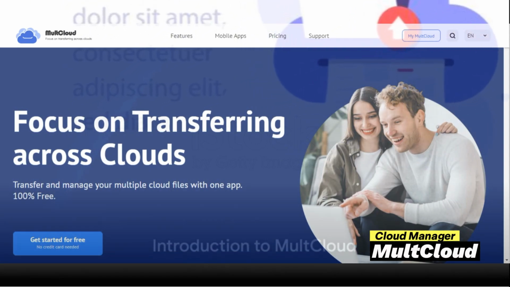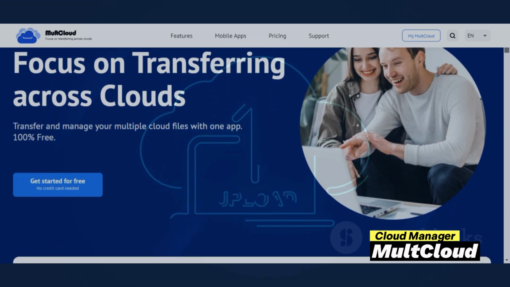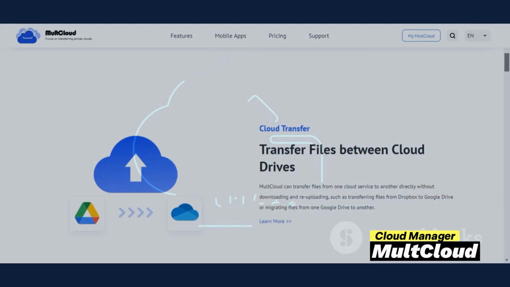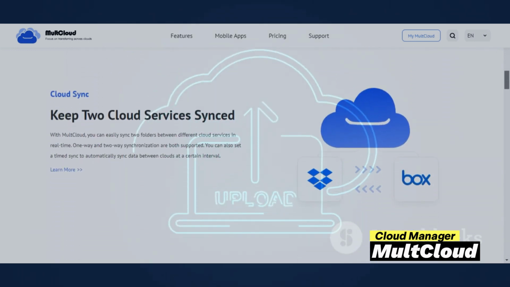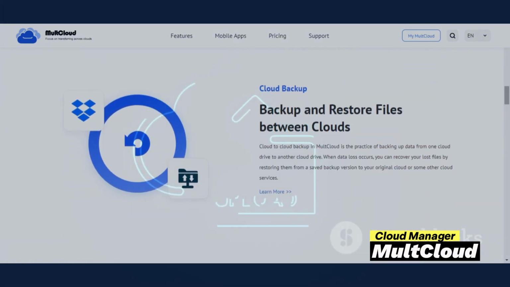Ever find yourself juggling more cloud storage accounts than you can keep track of? We feel your pain. With documents strewn across Dropbox, Google Drive, OneDrive, it's a mess. It's tough keeping everything organized. It feels like you're navigating a digital maze. What gives? Isn't there a way to simplify, a method to manage everything from a single platform?